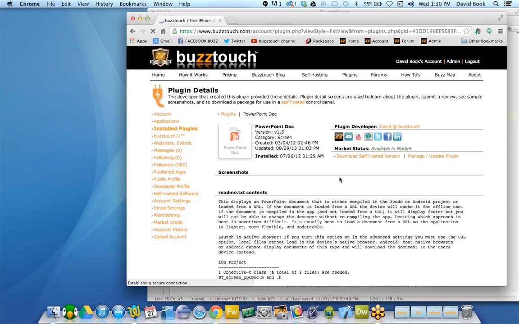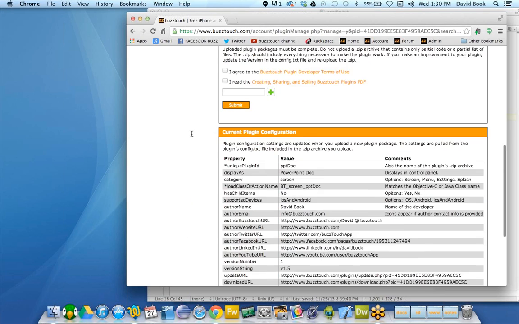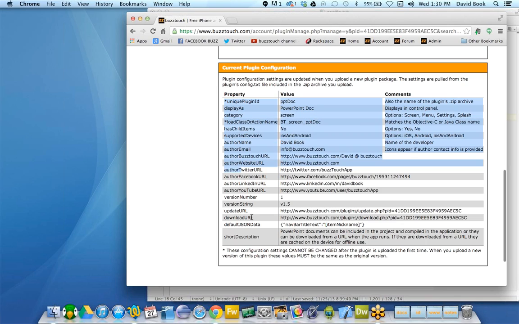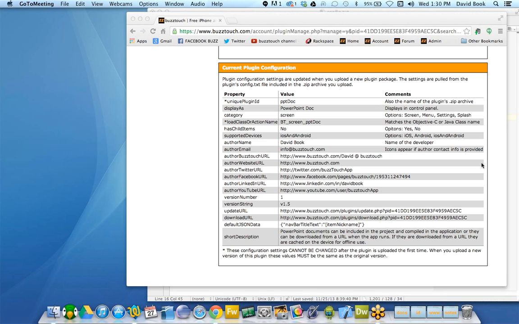And if you go back to David's question, there's a little bit of documentation, not much, but a little bit. If you go back to your plugin screen, installed plugins, and you look at one that I've made so that I can manage it, you'll notice down here this grid. This shows us a little bit about what each of these keys is for. And so in the supported devices, you can see these are the allowed values. And so that's a little bit of help. So that's the idea there.